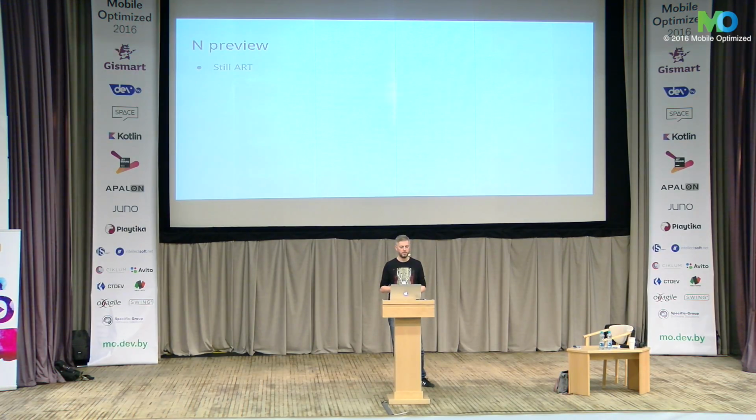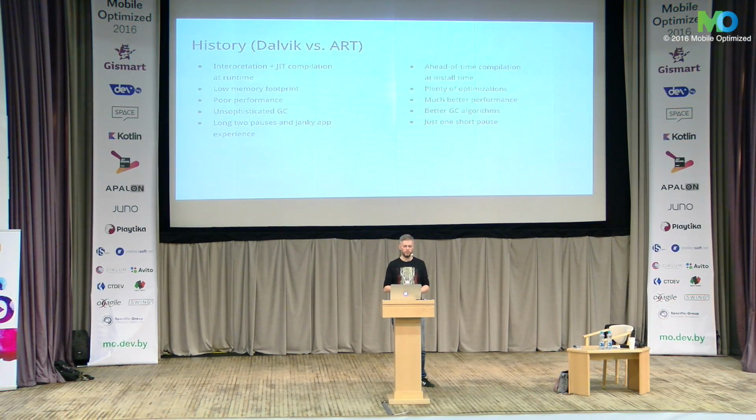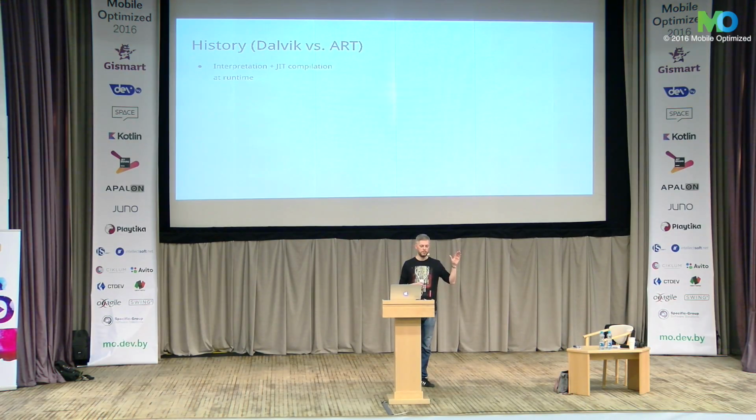Sorry, not this slide. Or maybe I should go back to that. Okay, sorry. On the left, this is Dalvik. So interpretation and just-in-time on old Androids with Dalvik. Thanks to that, we have low memory footprint, poor performance because it's a bit slower when you have to, every time you start the app, interpret the same code, then wait for the just-in-time compiler to kick in. Every time you start the app, the cycle goes over and over again.